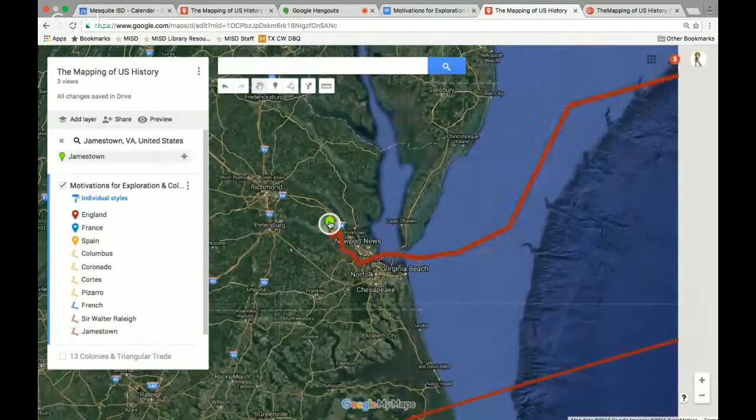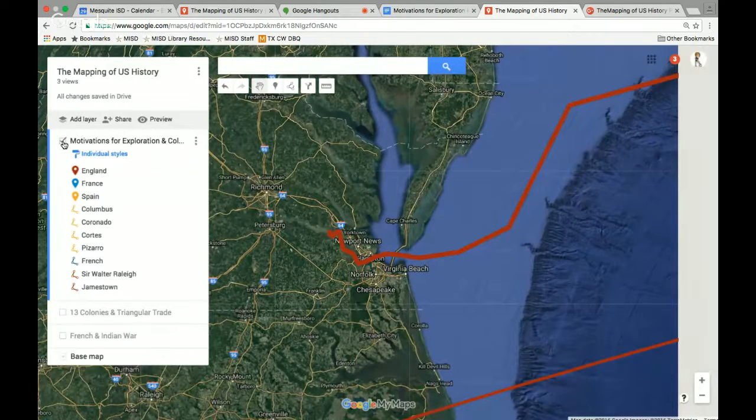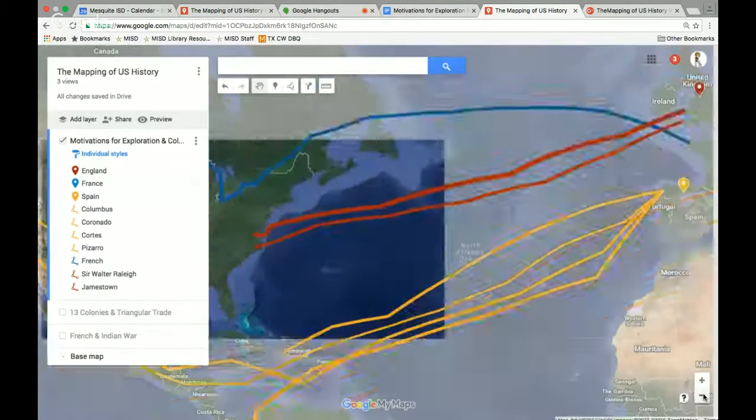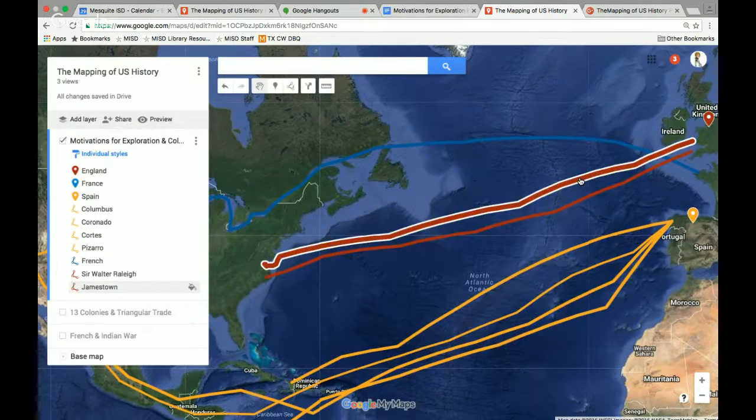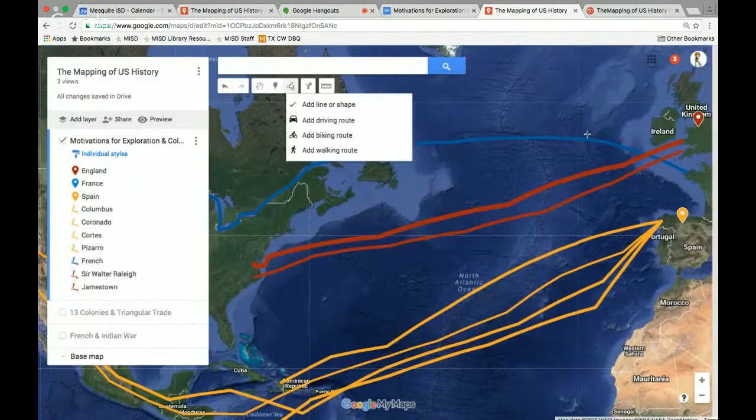And so now see this green marker? We don't need to add it to our map. We can just click on it and X out this search option so we don't see it anymore. So that is the second English explorer, or the second group. And the third group, we need to add one more line from England.